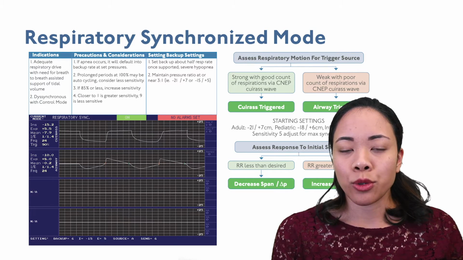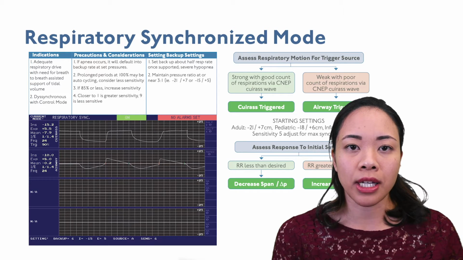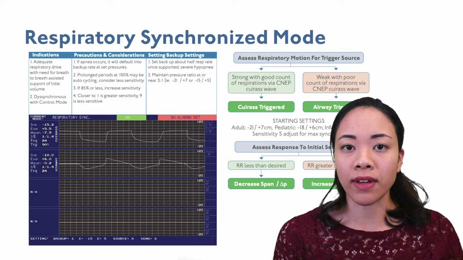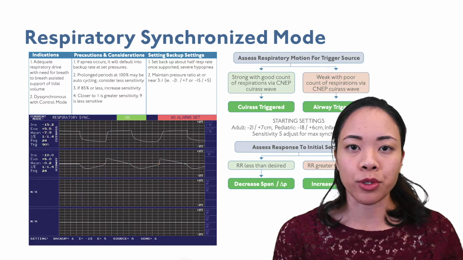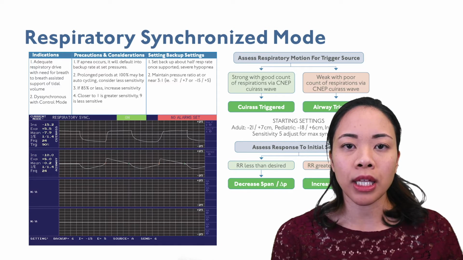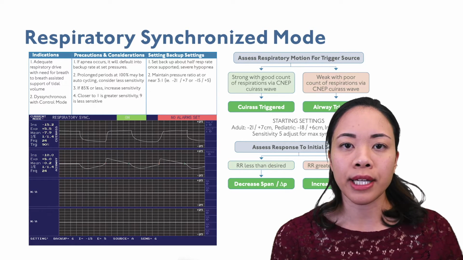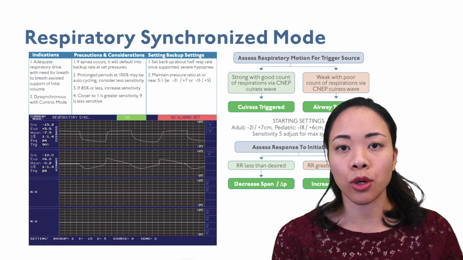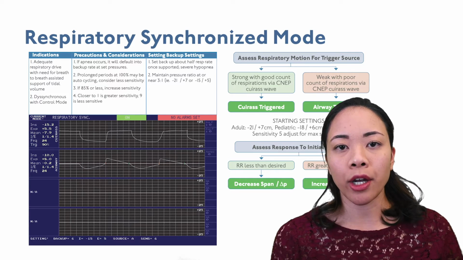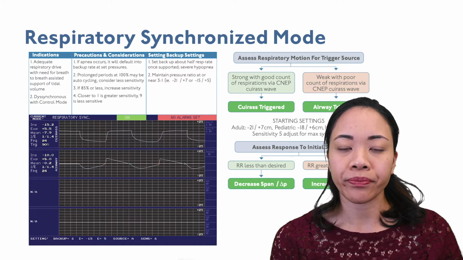Respiratory synchronized works similarly to pressure support as the patient's inspiratory effort initiates the negative inspiratory support phase, and end of inspiration, beginning of exhalation, initiates the expiratory support phase. Also, patient effort determines depth and timing with each spontaneous respiratory cycle supported. This mode allows for full synchronization with the patient's own respiratory pattern via airway triggering or Cuirass triggering. The patient has full control of their frequency and IE ratio.